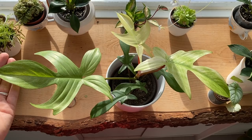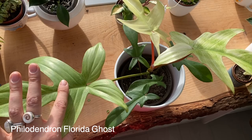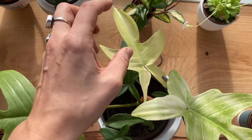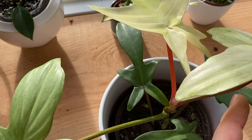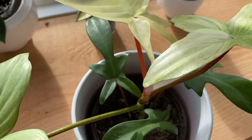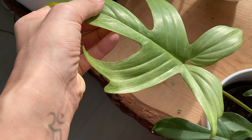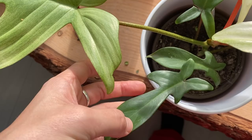This is Casper. When I got him, he had this leaf unfolding — this leaf was a little baby. Since then it's rolled out this one, and this one's almost open now. So I'm really excited for this guy to grow even more. I love the red petioles and the whiteness of the leaves when they come out. And then when they get older, it becomes more green. Even though this one is still mint, the oldest leaves are darker but also much smaller. Casper is a mystery — a beautiful mystery.